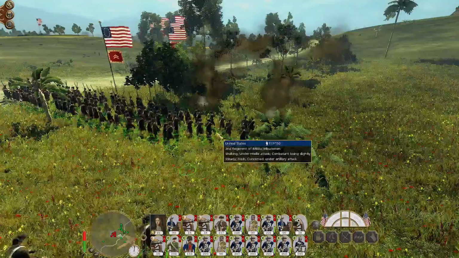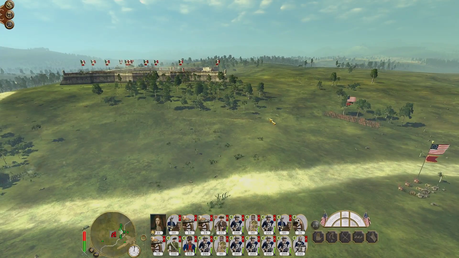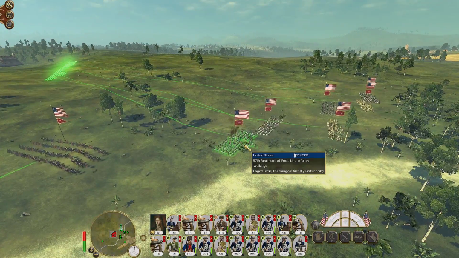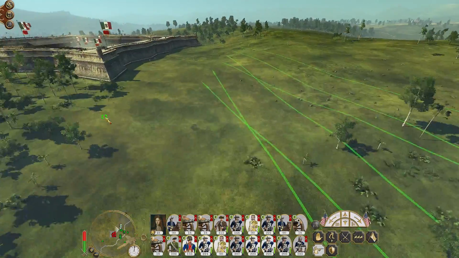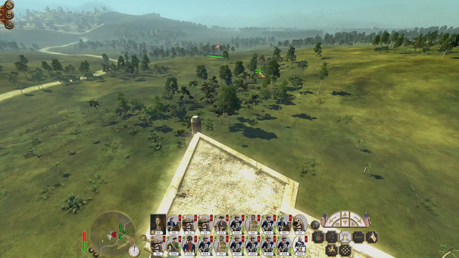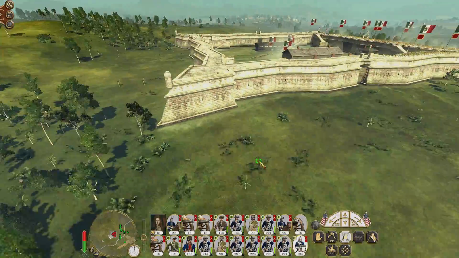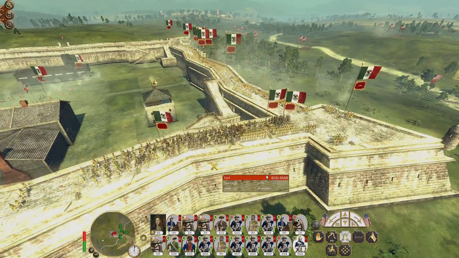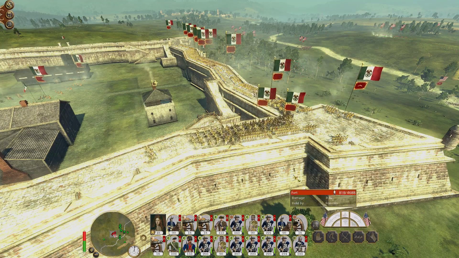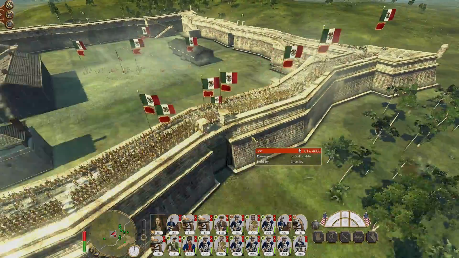I think it's those mortars that are really tearing us up. Yep, they're marching to the front. Let's push up quickly with our dragoons. I might just try and take out some of these walls, just to kill the troops on top and not to breach.